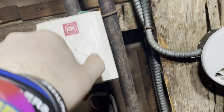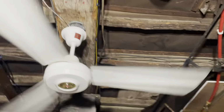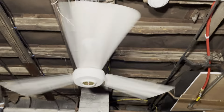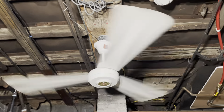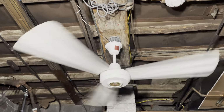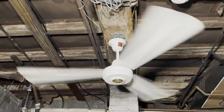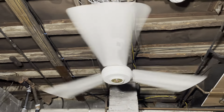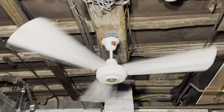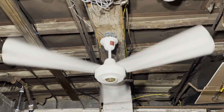All right, now to move it up to speed 4. I remember as a kid, at the Salem Willows arcade, I always thought that it would have been pretty cool if they had KDKs there instead of Relights. Or even at Bonkers before they tore the place down. There were various industrial ceiling fans there. Like in the Dominican Park, there was another place similar to it where they had KDKs, Universals, newer KDKs, older KDKs.